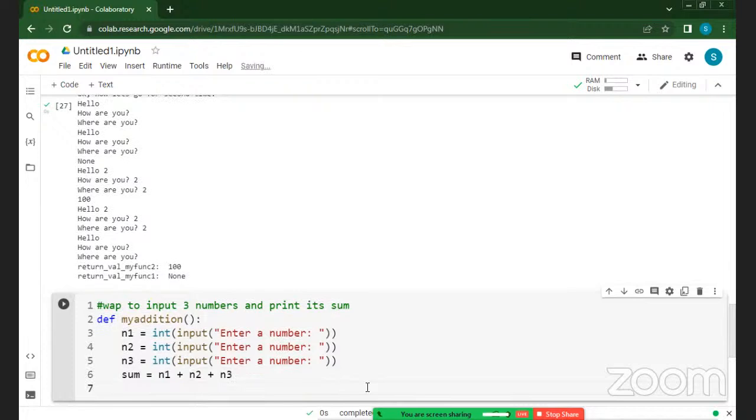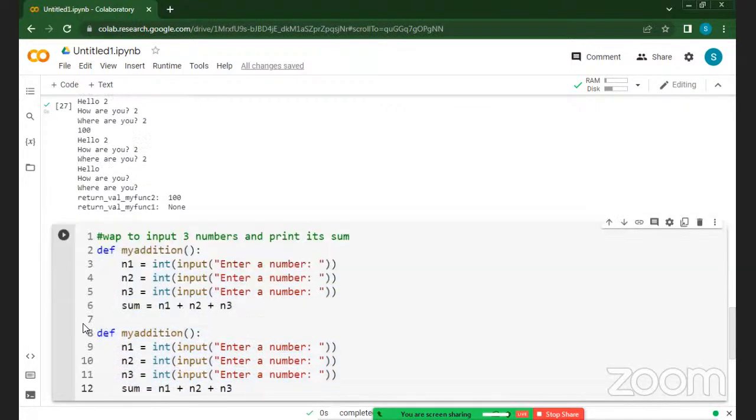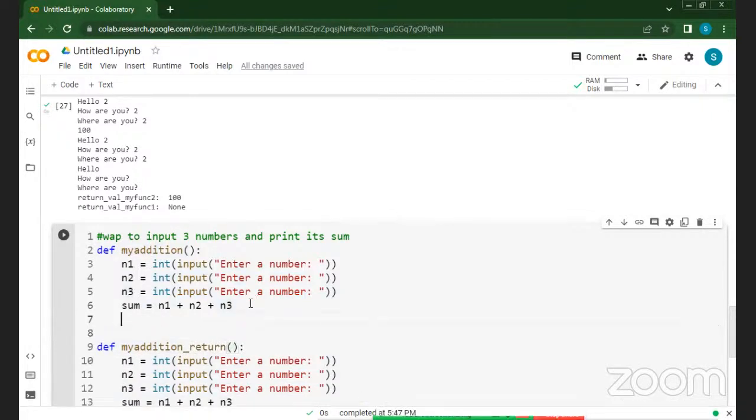Okay, so this is it. Now we'll write the same logic in function 2. Here you see in my addition 1, we'll put my addition return something like this. In this case, when I'm not returning, I will print the sum here itself. Print sum is, and you can say sum.